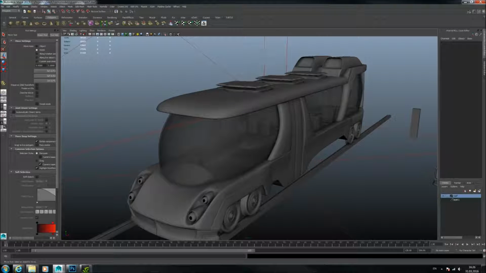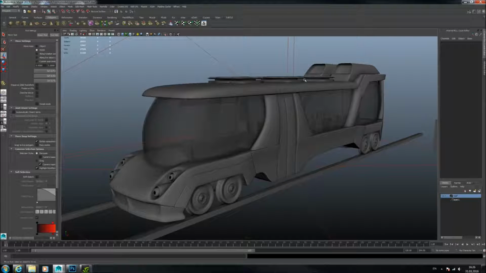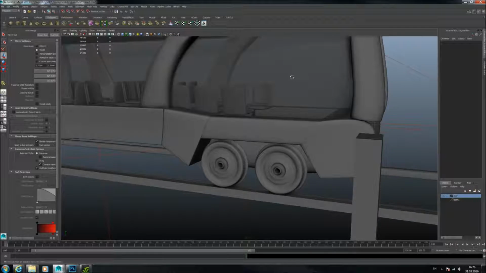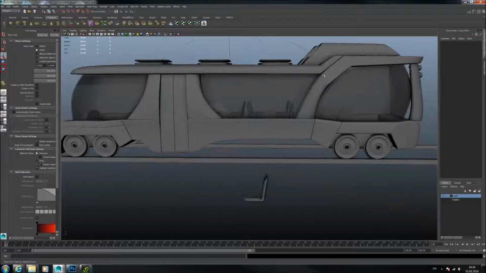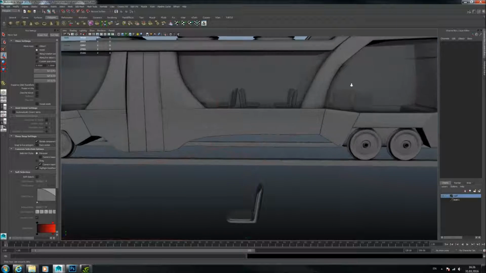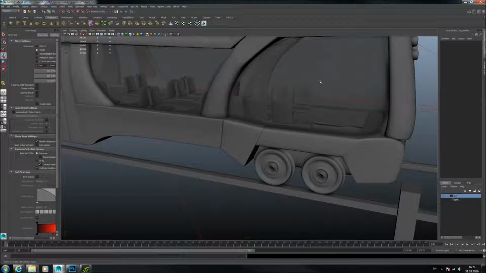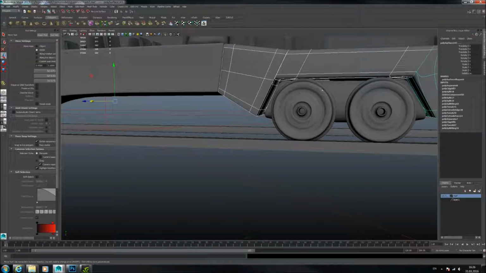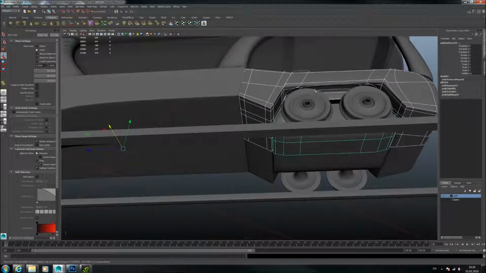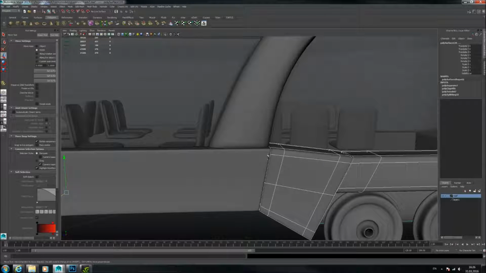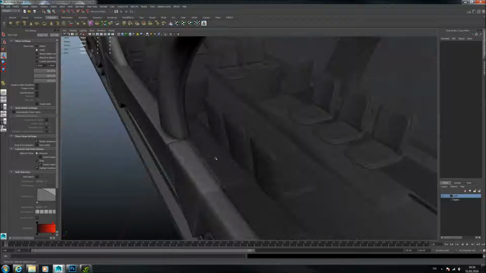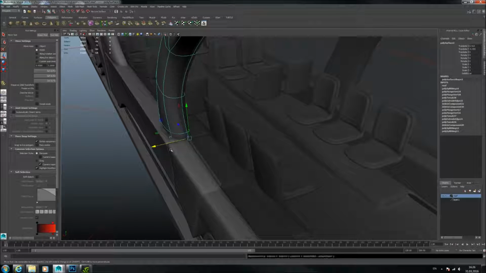Okay, so it seems like the last 10 or 15 minutes of the footage have not been recorded. The recorder just decided to stop at some point. But I've been going forward, and what I did, I have split this piece into several parts already, and I'm basically working on detailing the connections, like where they meet each other. So let's get to it.